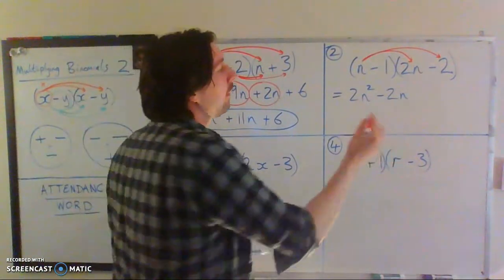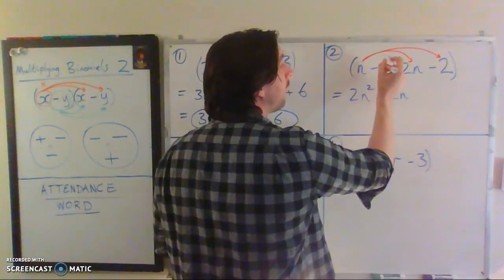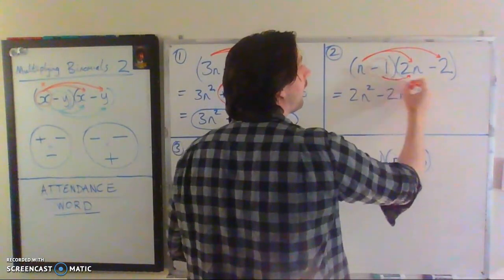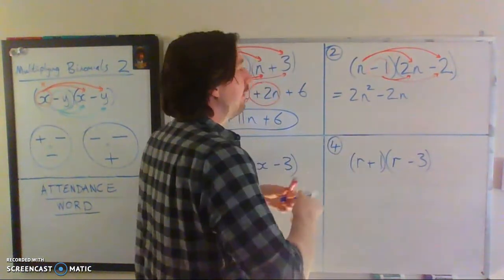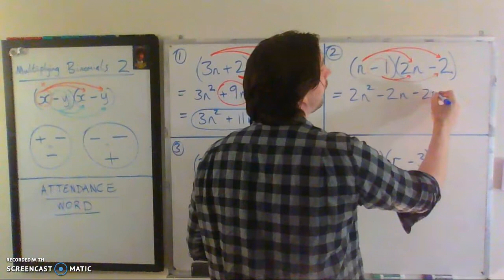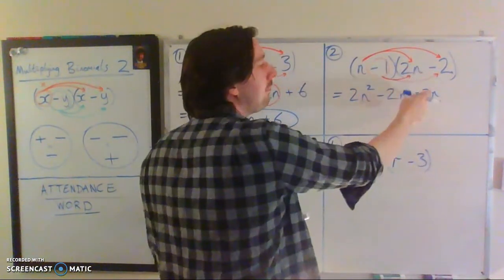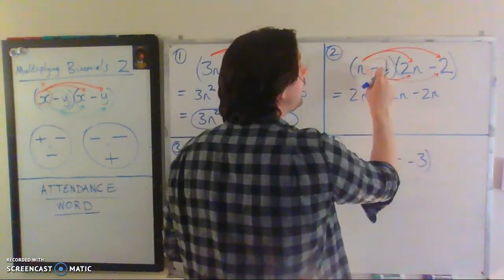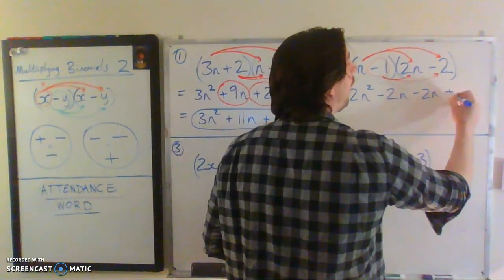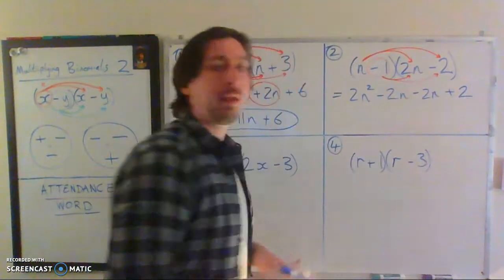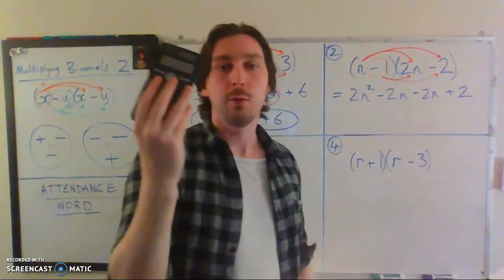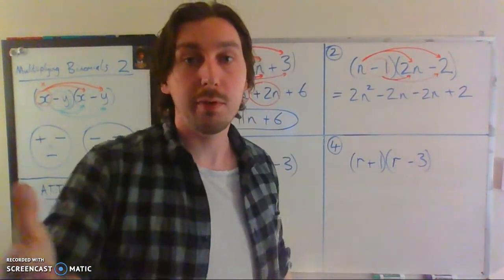Now I do negative 1, so this whole thing, times by these guys. Negative 1 times 2n is negative 2n. Negative 1 times 2 is negative 2. Negative 1 times negative 2 is positive 2. If you get mixed up with these sometimes, use a calculator or just use the calculator on your computer or Google.